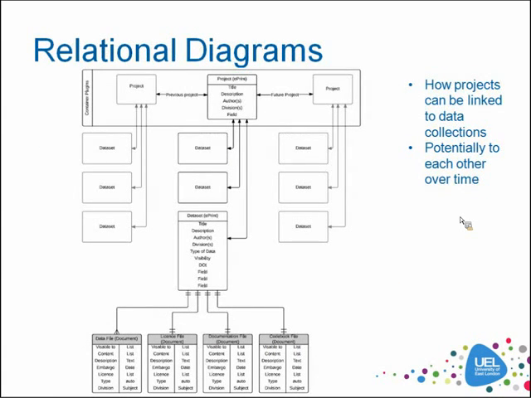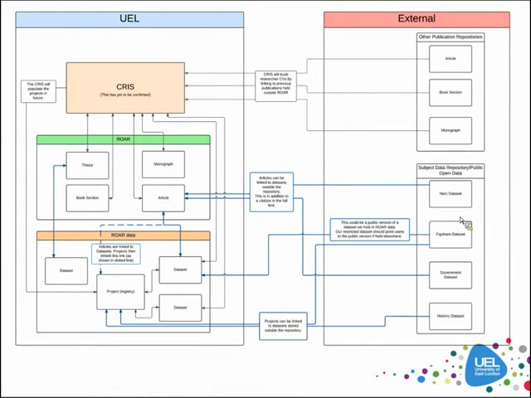So relational diagrams. We use these to try and describe how objects within our data repository would talk to each other and would link to each other. Again, it's very small, so I don't expect you to be able to read it all. But the main idea is that this is showing how a project which sits above an ePrint in our instance could be linked to future projects or past projects, and how data sets can be linked together in this one. So this shows how our entire research structure at UEL all links together with external objects and with other internal objects. Again, quite a complicated diagram, but if you've got field binoculars back there, you might be able to make out all the separate links that we envisaged.